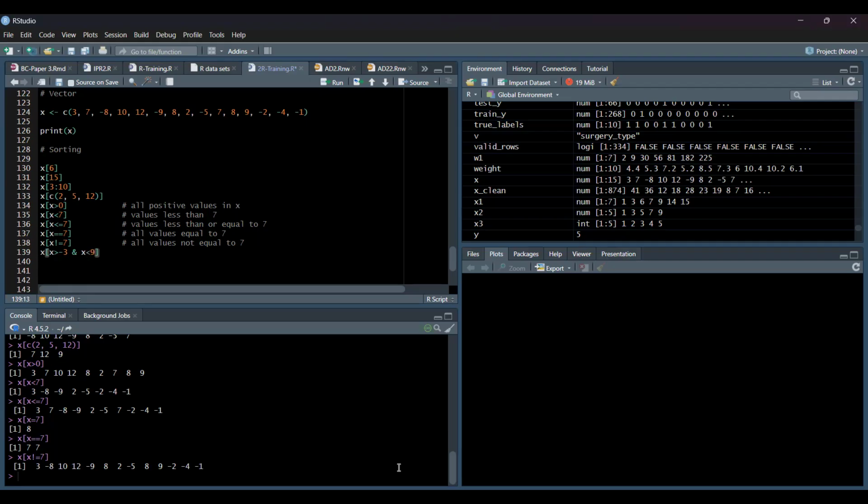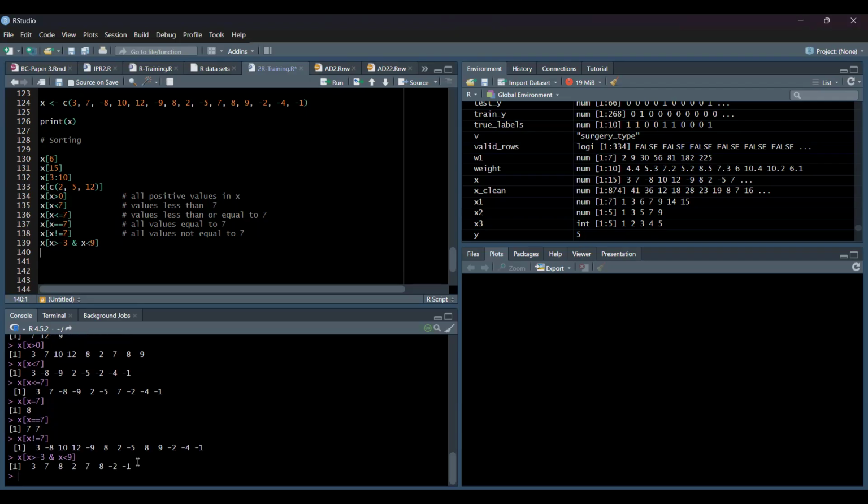So this is what I'm looking for: greater than -3, but less than 9. Let's see what will happen. Don't forget, -1 is greater than -3, -2 is greater than -3. Sometimes people get confused.